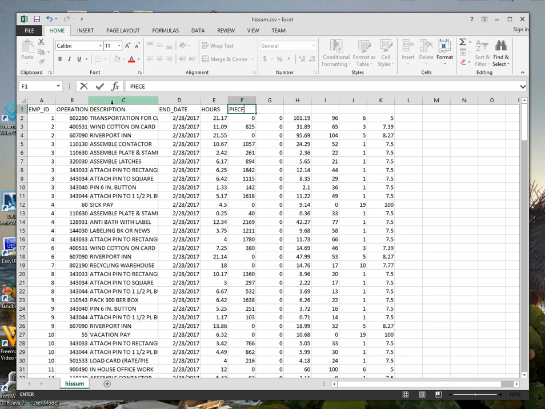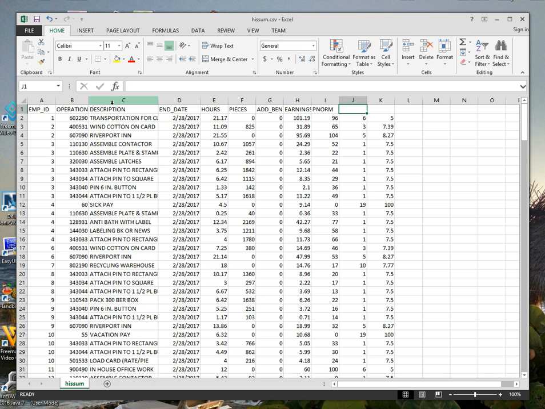This is the pieces. This is the additional benefit, which not too many people use, but some do. This is the earnings column. And this is the percent of norm that was calculated on that line.